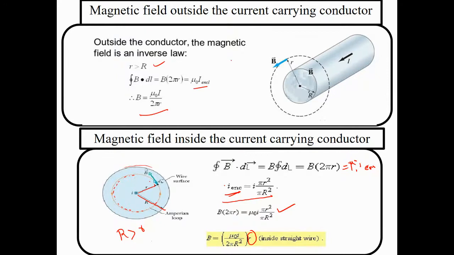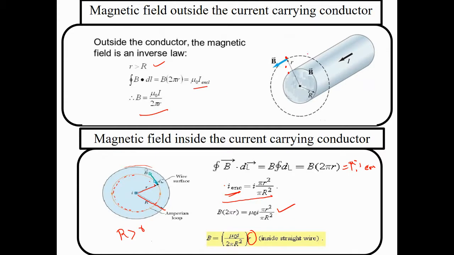That means the magnetic field, listen carefully, my dear, here the magnetic field will be different, and even on the surface of the wire the magnetic field will be different. When you go inside, what will happen? You will get some small changes, some different answers. So you have to consider the radius of the outer circle and the radius of the inner circle. When you see the values of both radii, by that time you will get it.